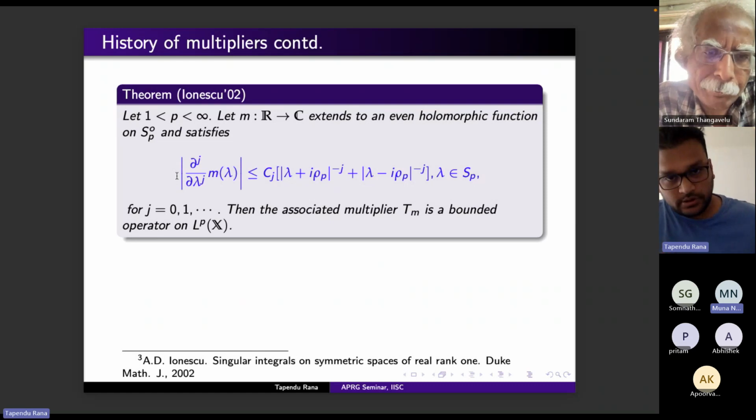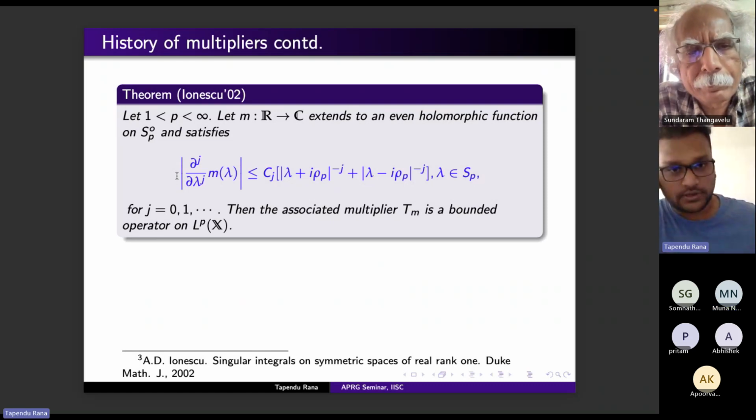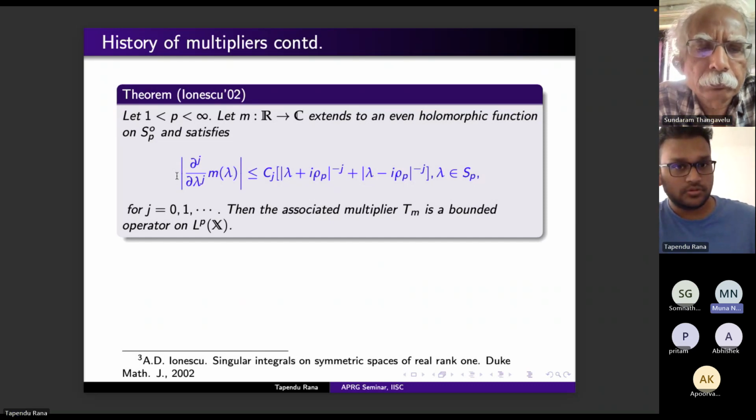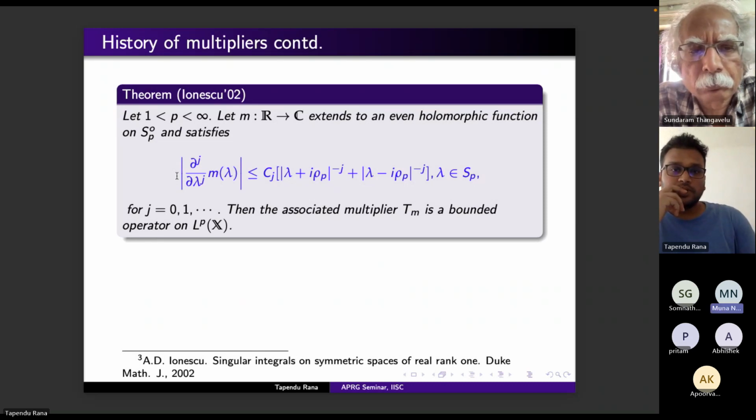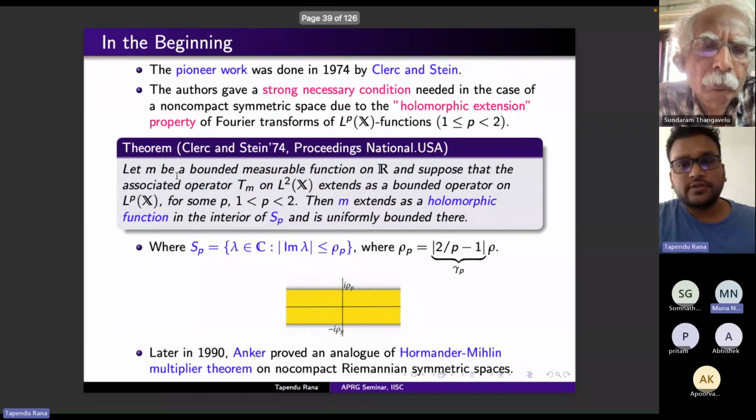But why do you want to extend this to the external boundary? What is the benefit of that? No, actually, this Ionescu result says it is not really needed, that it may have singularity at the boundary, right? Yes. But I guess Stein's result says derivatives are uniformly bounded. Stein is not saying anything about the derivatives. They are saying that the multiplier itself is holomorphic and bounded there.